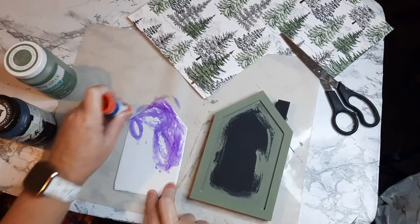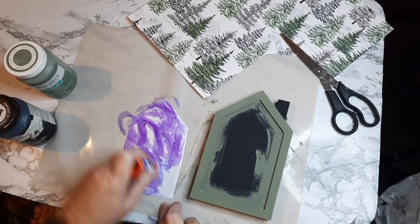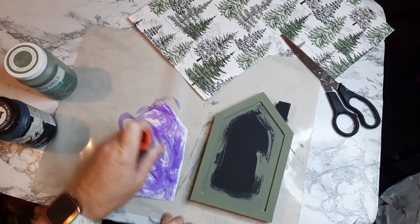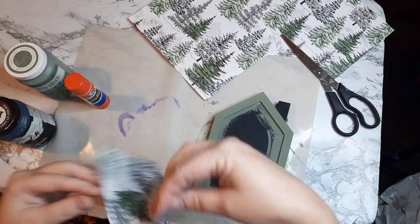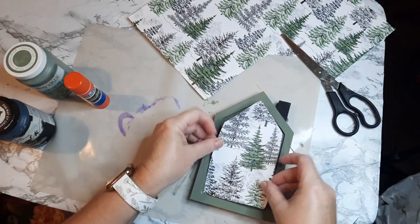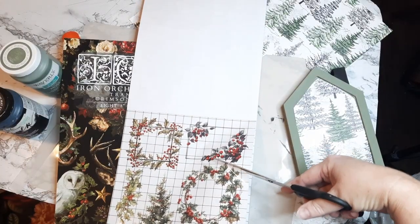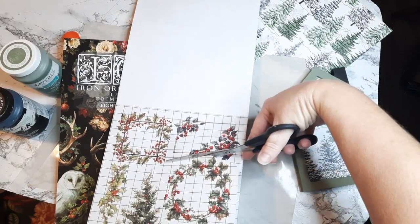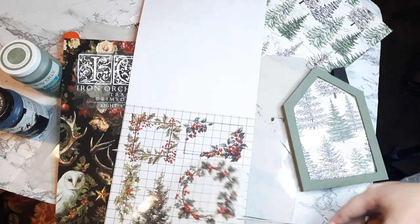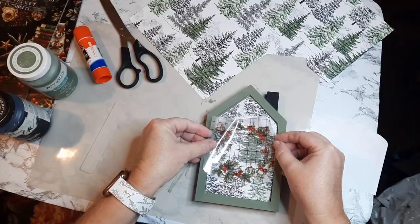This paper I picked up from Hobby Lobby. This is just in the scrapbook section. I took my fingernail and just kind of scored around the edges so I would know where to cut. And then I'm using my Elmer's school glue. Make sure you use the glue stick type. And then that's how I'm going to lay my paper down. Look at this gorgeous little wreath, holly and berries wreath. And this one fit perfectly. So I'm just going to lay that down.